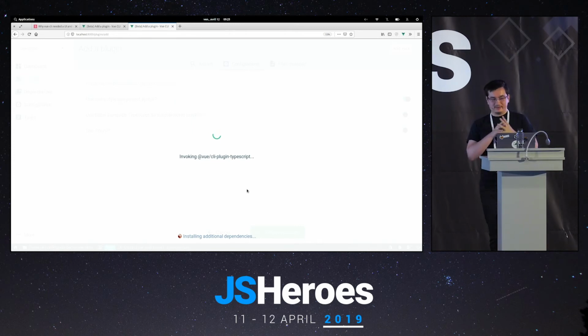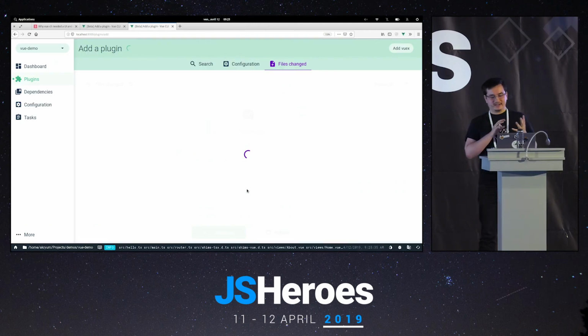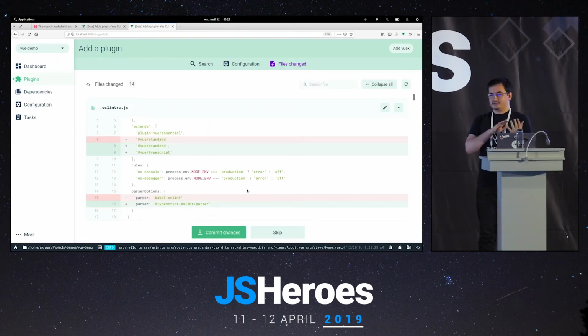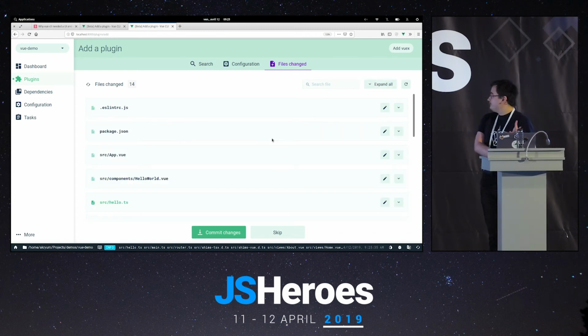But basically what is going to happen when you add a plugin is that it can have what we call a generator, so it can add new files and modify existing files. So here we have this GitHub-like view of what just happened in your project.